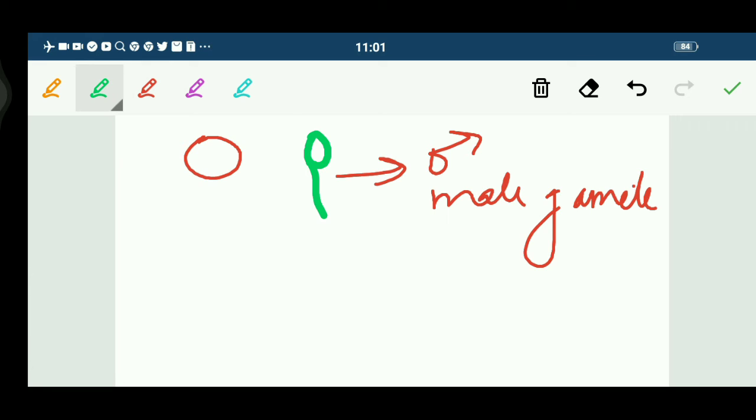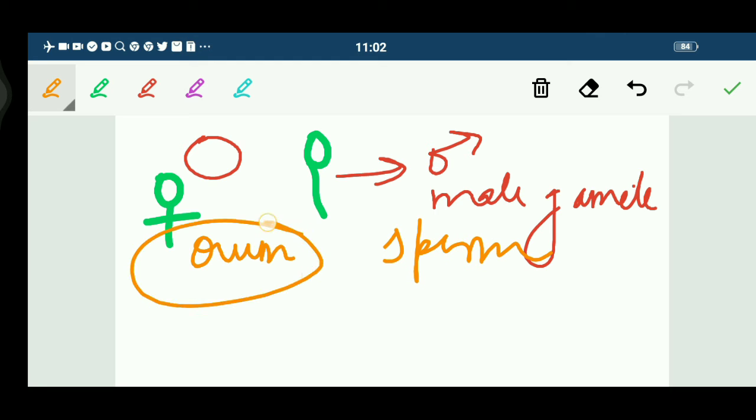Now, the sperm is a small cell with a long tail, that is a flagellum, and this basically helps in giving movement to the sperm. Fine. And talking about the female parent, it produces female gamete or female sex cells, which is known as ova or ovum. So this is the female gamete, which is ovum, and this is sperm. I hope these two things are clear.